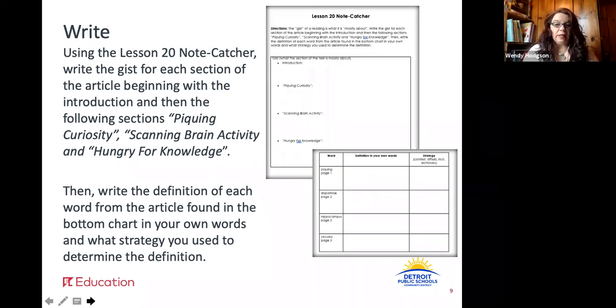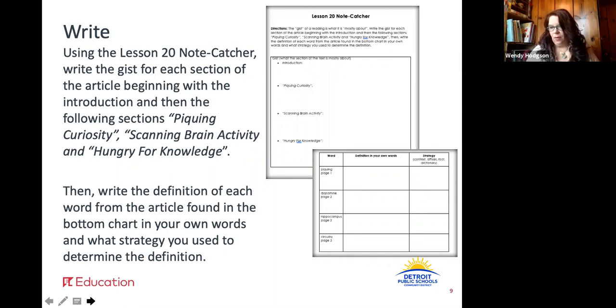Also, as you read, be looking at the second part of your note catcher, because I did indicate in the reading the word peaking, which is the very bottom of page 1. Also, I mentioned dopamine, the hippocampus, and the circuitry is the final word on your list today. And these are going to be in your article throughout the reading, okay?